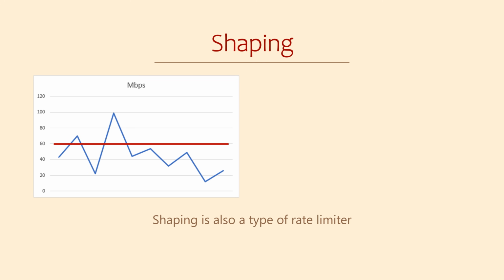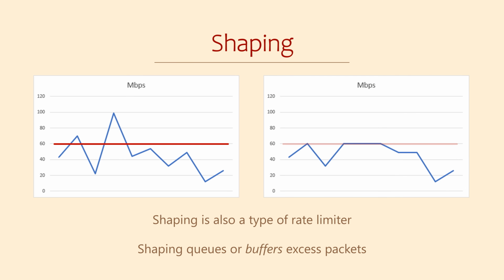Shaping is a rate limiter like policing, but in a way it's a little bit gentler. It still looks at non-conforming traffic, but instead of dropping or remarking, it adds non-conforming packets to a queue or buffer. When more bandwidth becomes available, the router sends out these buffered packets. This works well when dealing with small bursts in traffic. Instead of cutting these peaks off, we're smoothing them out. We're changing the shape of this graph. We're smoothing out bursty traffic.